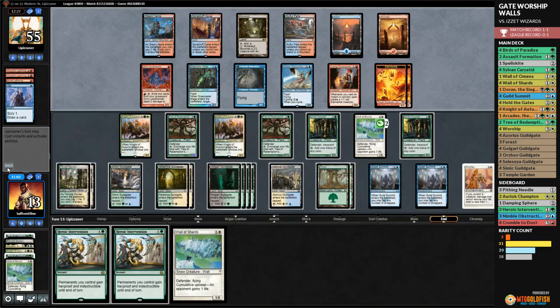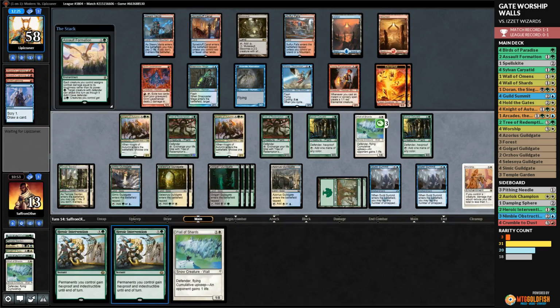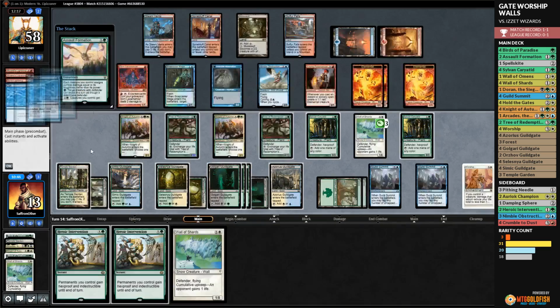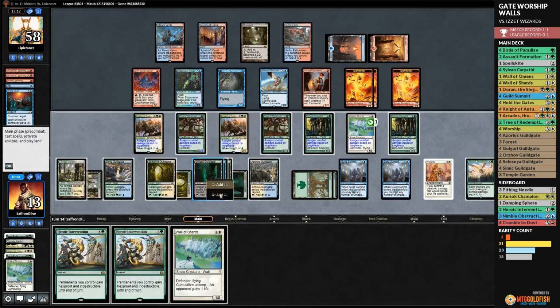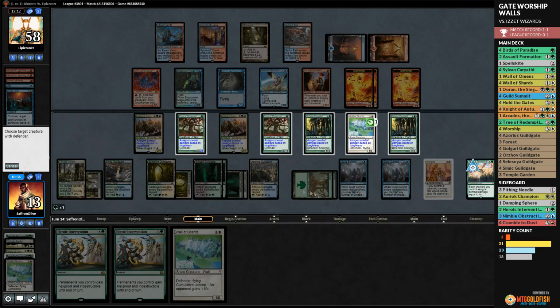Opponent untaps. Opponent passes. Opponent gains some life. Well, there's Assault Formation. Does it resolve? Well, we can pay for Mana Leak. Pay. Oh, thank goodness. Okay. Now we should be good.